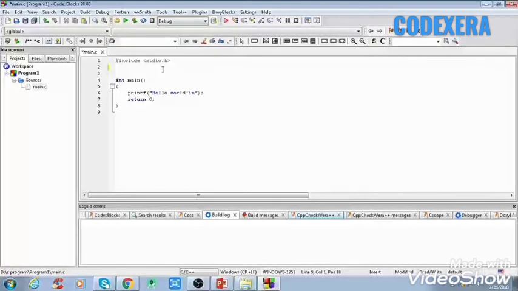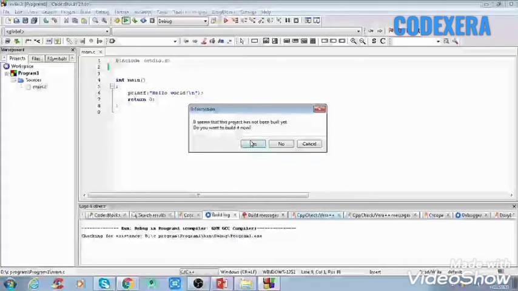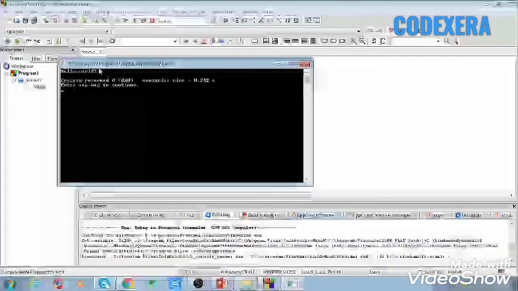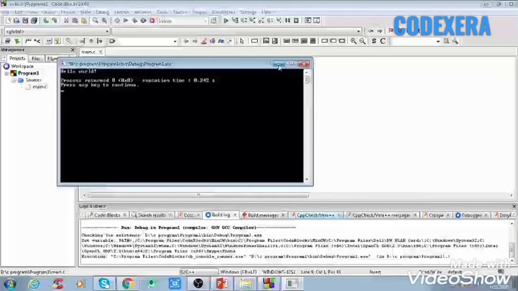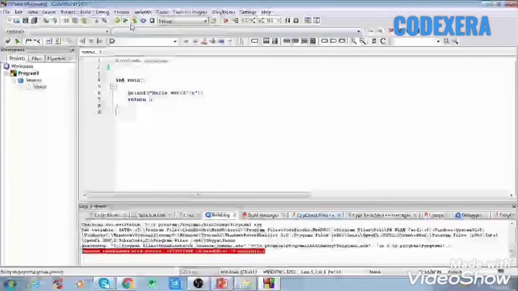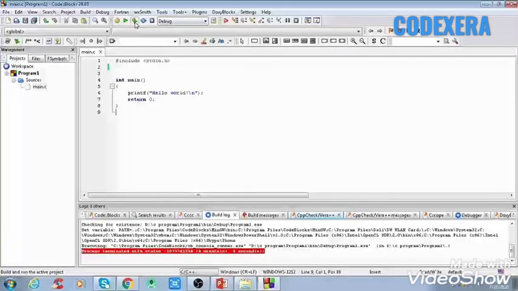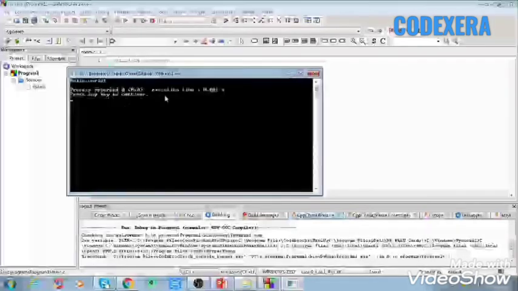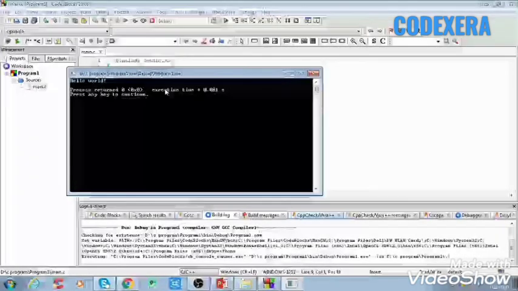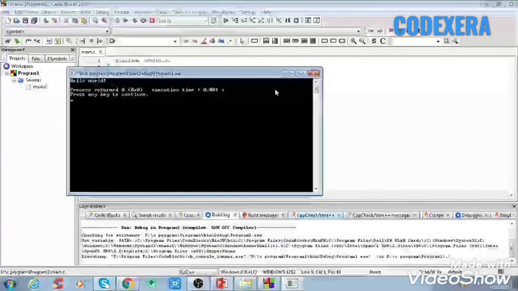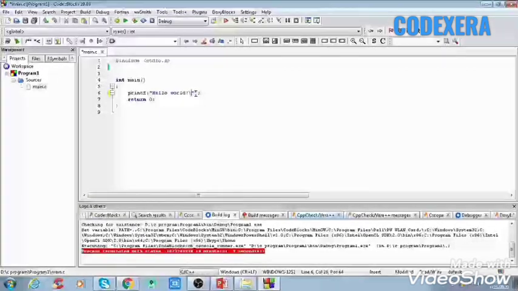This was all about the statements Code::Blocks has written here, and after that we'll see how to compile and run programs. We can compile it with these two buttons, run and build and run. By clicking on run, it will ask you to compile, click yes, and after compilation it will print the first program, hello world. We can run this program with this button, and if we want to compile and run at the same time, click on this, and it will directly open the console without asking for compilation. Here we see that hello world is already printed. If you want to change it, you can do it.